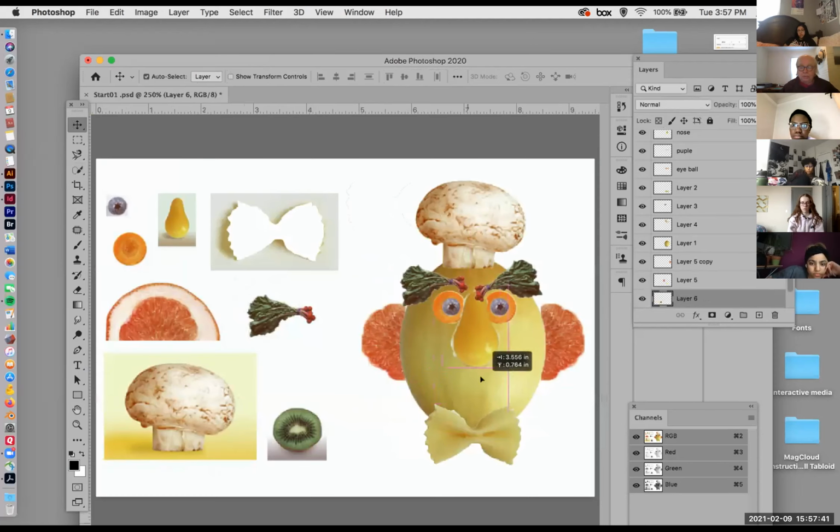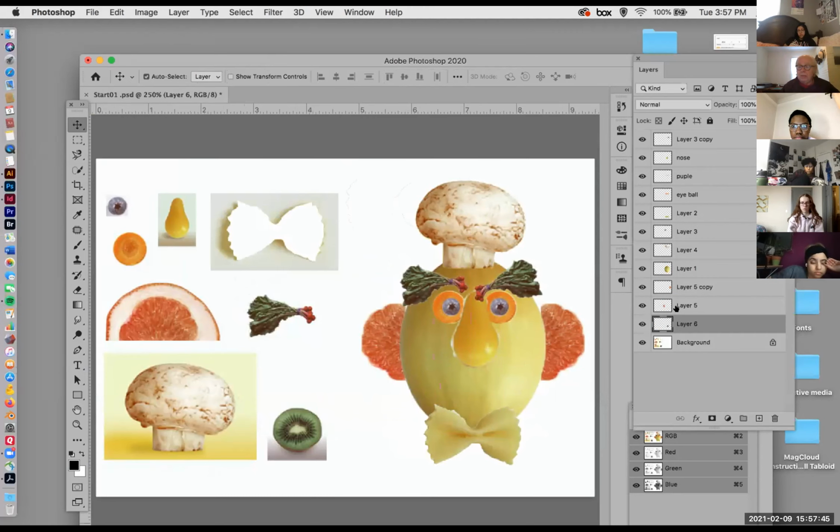And I don't know what PC what that keystroke is. I have to look it up. And there I go. And there's my guy. He's kind of want to have a little crooked mouth. All right. So there we go.